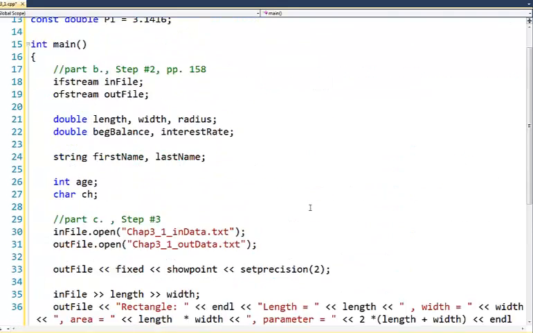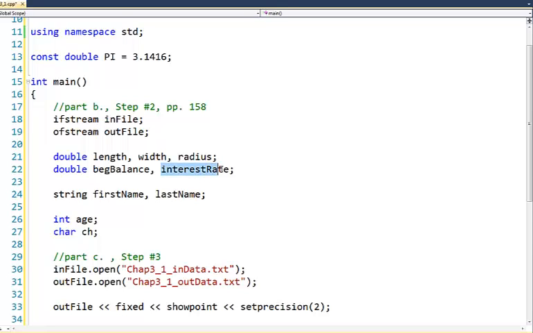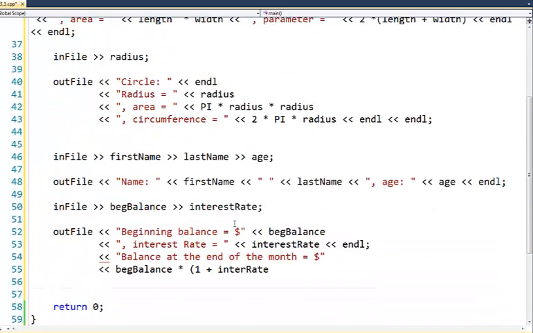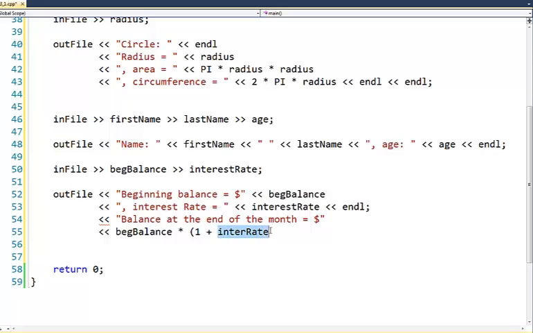This right here is your interest rate. So multiply that beginning balance with the interest rate. It's an annual interest rate, so divide by 12 times 100. Okay, that will give us some whole number.